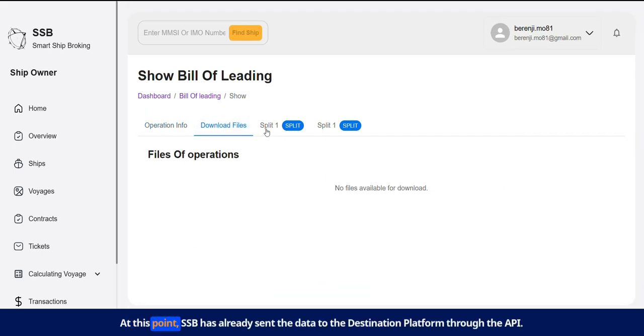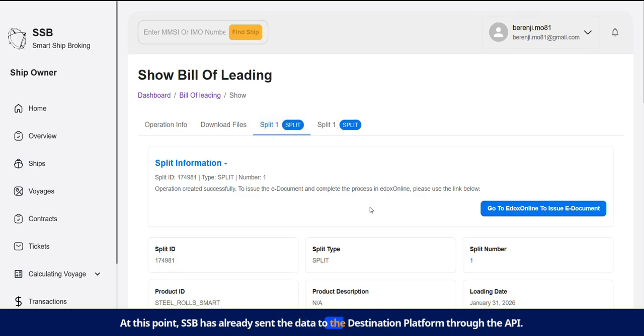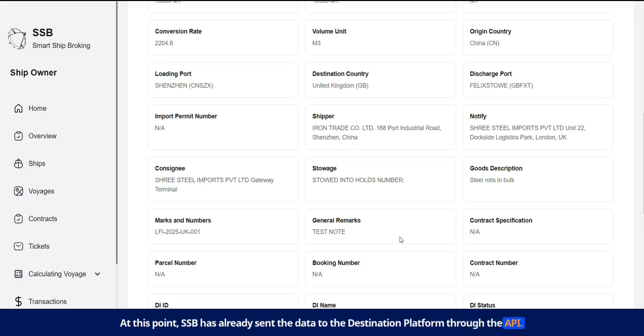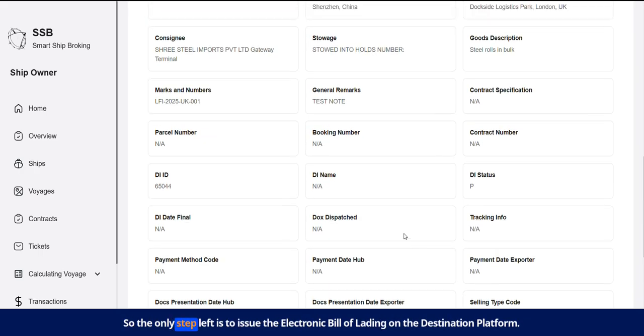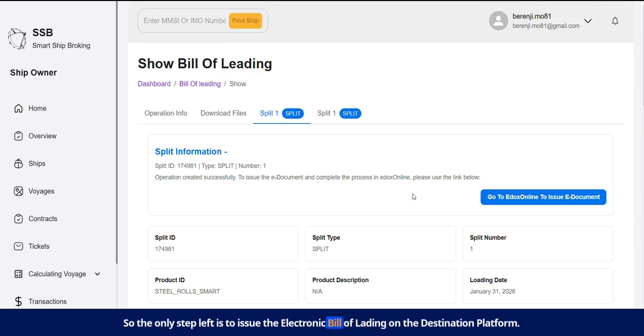At this point, SSB has already sent the data to the destination platform through the API. So the only step left is to issue the electronic bill of lading on the destination platform. In this example, the destination platform is eDocs Online. When we open the split page, we can see two key reference numbers, the split ID and the operation ID.